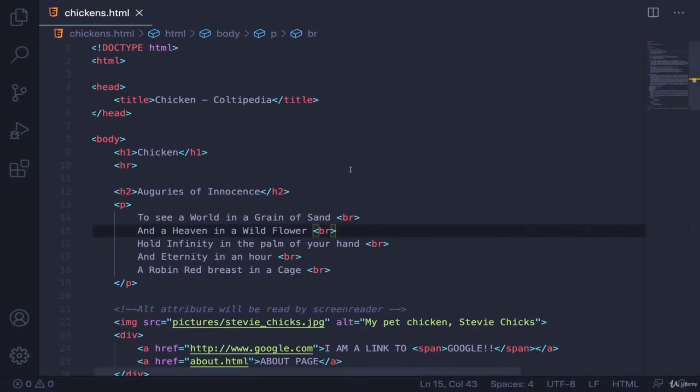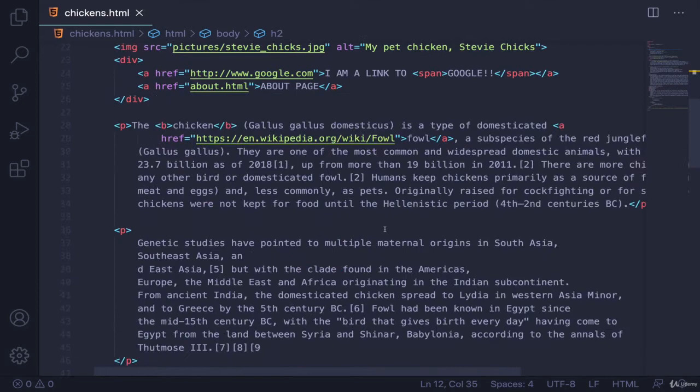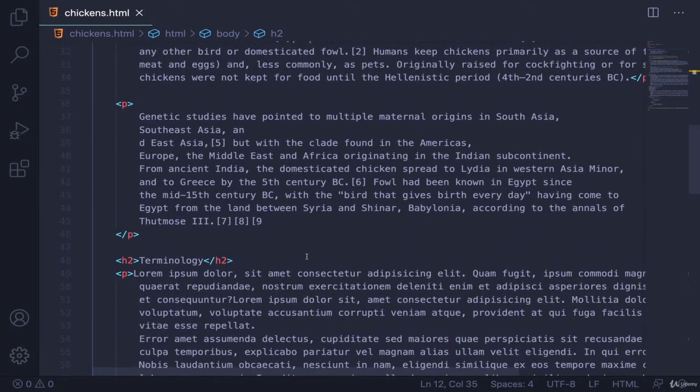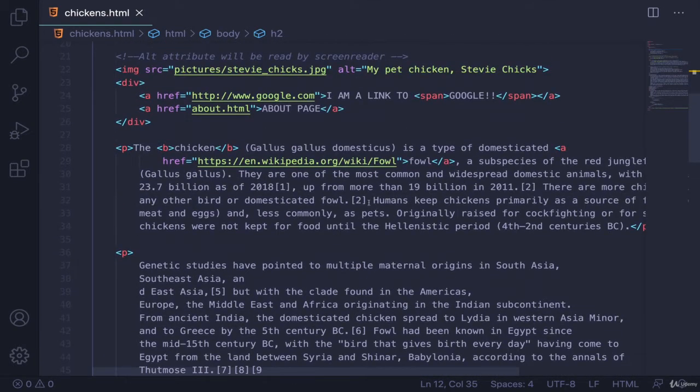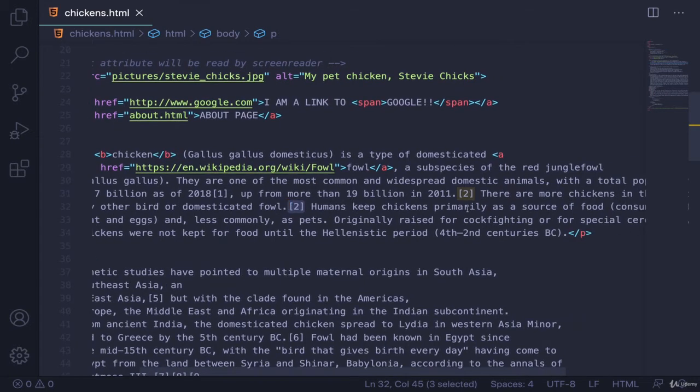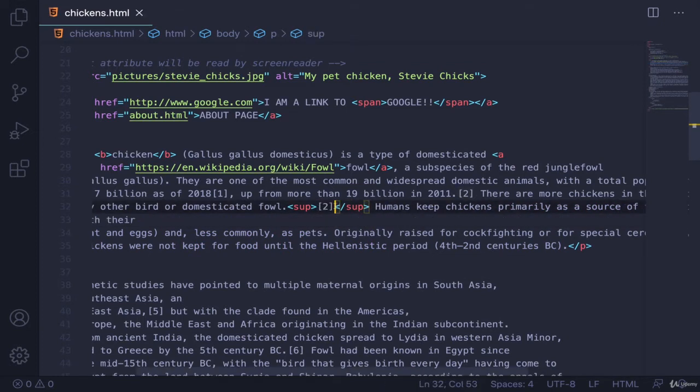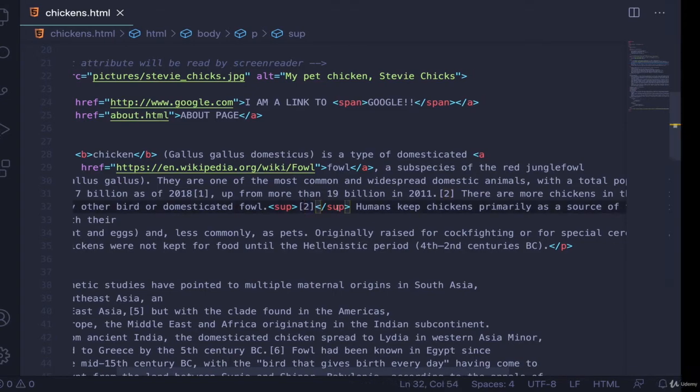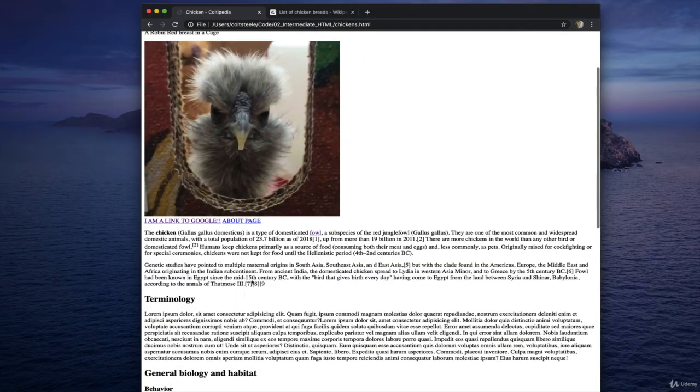So I'll show that very briefly. Why don't we do a fake citation? Actually, I think we have, sure, let's do one of these right here. So we've got that 2 in brackets. All I need to do is SUP and then put my content inside. This might be a little hard to see because it is such a tiny change, but if I pay close attention, there it is.